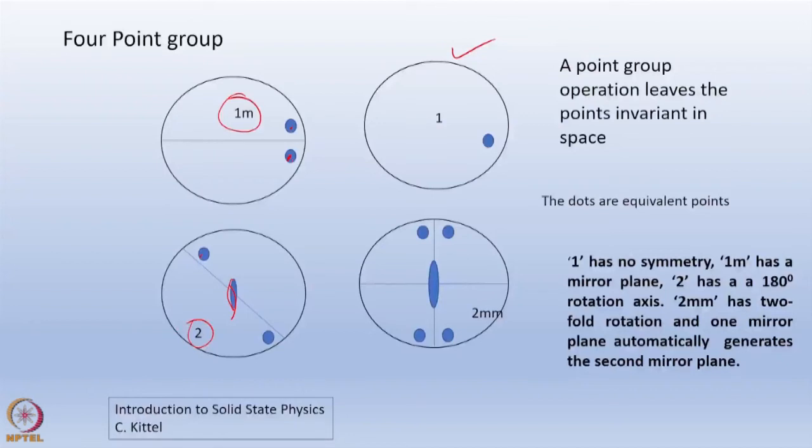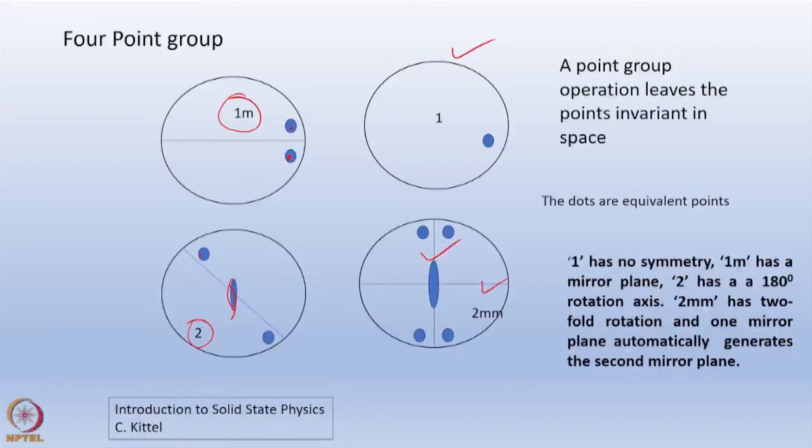Next, I have taken another example. Here, there is a two-fold rotational symmetry, you can see, plus I have used two mirrors, normal to the plane. Now, interestingly, if I use one mirror after rotation, we get these four points. And this automatically gives rise to the second mirror. So this justifies my argument that two operations in a group bring in a third operation. So here 2M invokes another mirror plane, and a mirror plane is represented by M.